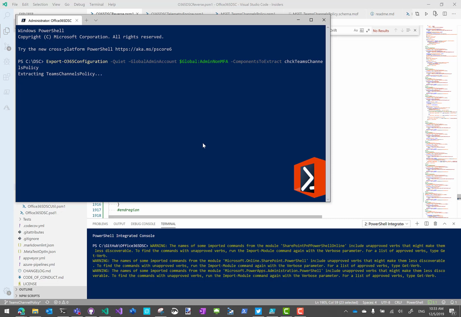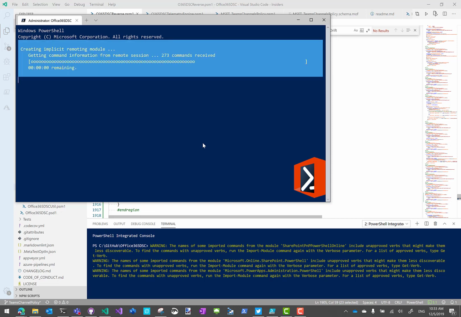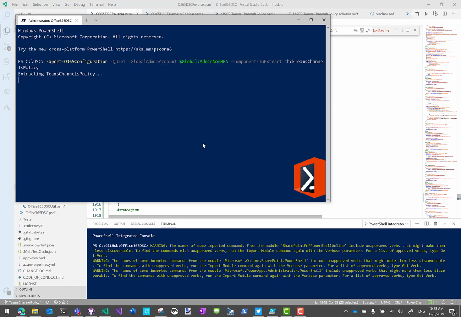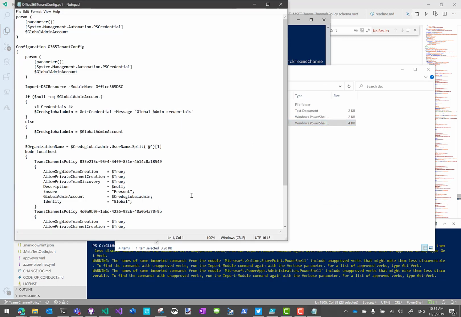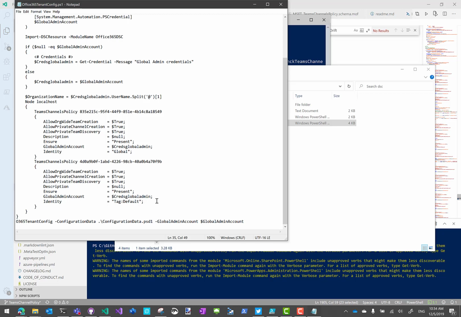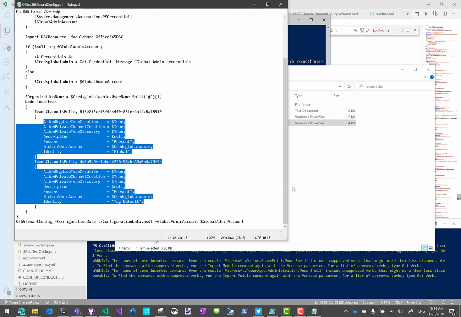What it's doing is connecting to the Skype for Business workload underneath the cover, even though we consider it to be Teams, but it's going to load the module, import all the commandlets that have been found as part of that module, and we should see it go. All right, global tag default, boom. And it's going to ask me where I want to save it. I'm going to do CDSC, take a look at my configuration, and off I go. How cool is that? So it works.